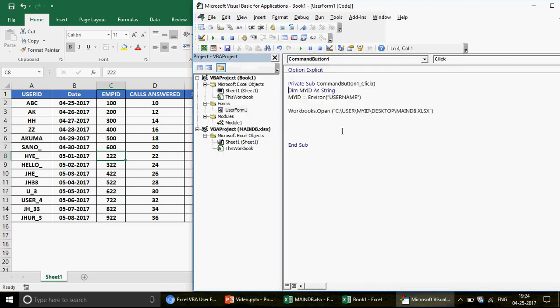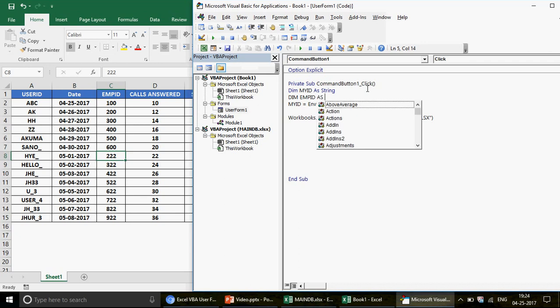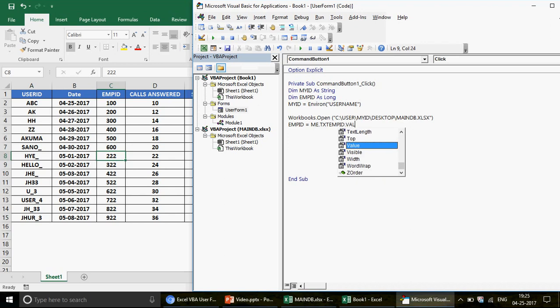Now when I double click here, I need to create one more variable, which is the employee ID, and I'm going to declare it as Long. Then you write myEmployeeID equals the value which is in that employee ID text box, right? So in this way the employee ID will be captured.